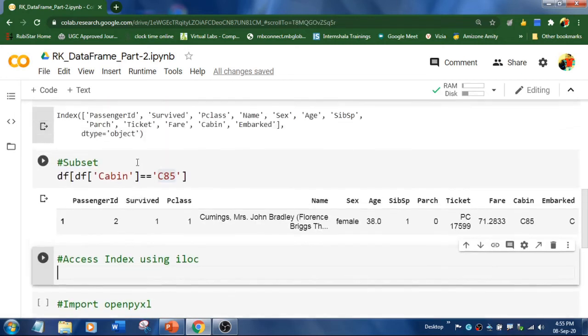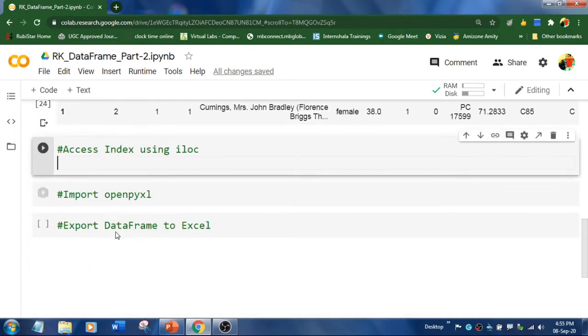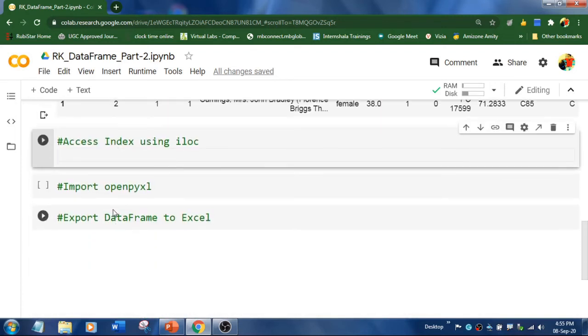Okay. The next task is to access index using iloc function. So far we have not used anywhere index to access the rows and columns. Over here I'm going to use iloc, which is basically used for indexing, which is purely based on integer location. So let's try this.